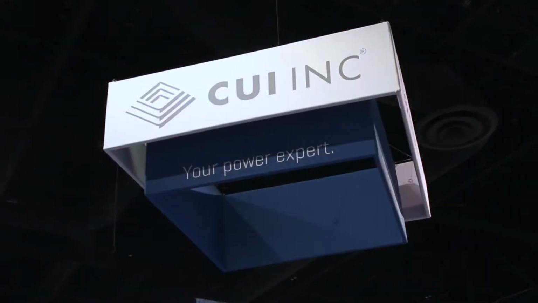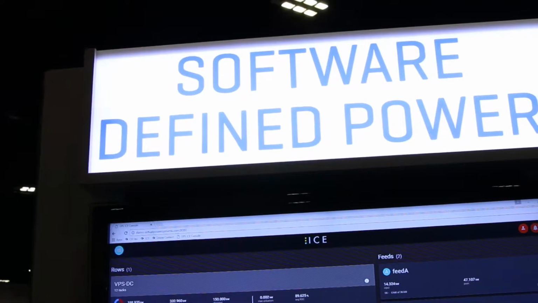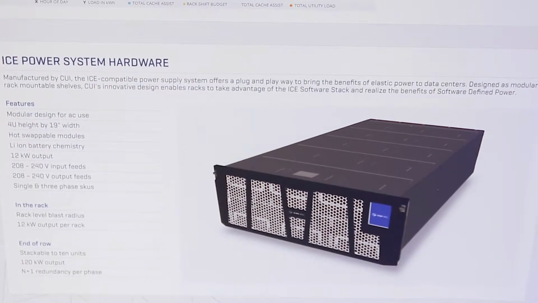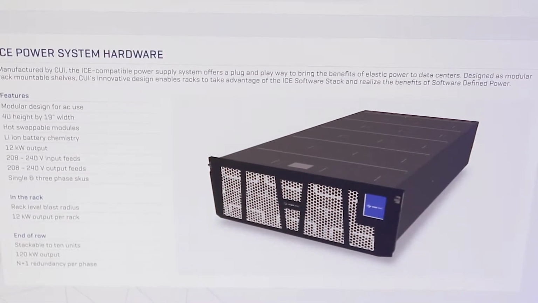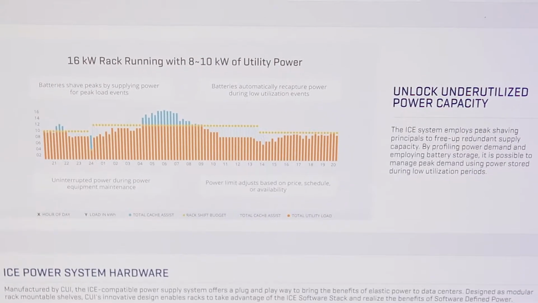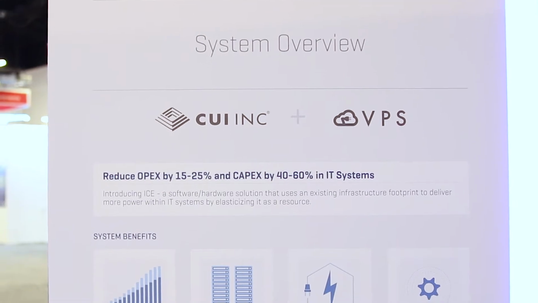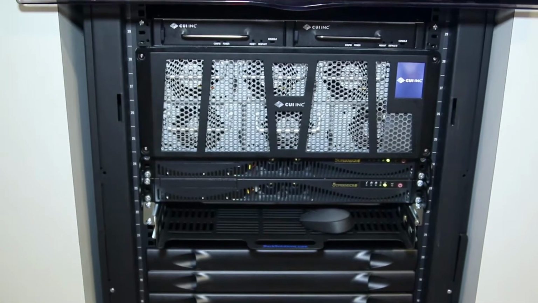Yeah, so this is the second product in our software-defined power platform for the data center. Last year we talked about a peak shaving device that, when added, allows better utilization of the power infrastructure and reduces the over-partitioning of the power. What we're trying to do is allow data centers to capitalize and take advantage of as much power as they can that comes into the data center. So our next product is what's called the ICE switch. The first one is the ICE block, the next one is the ICE switch.